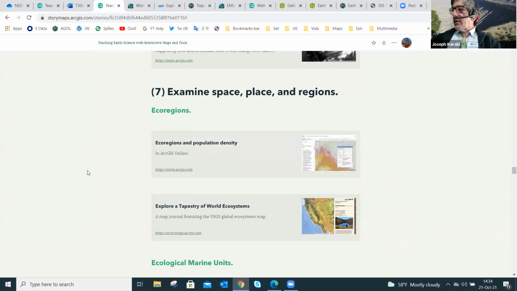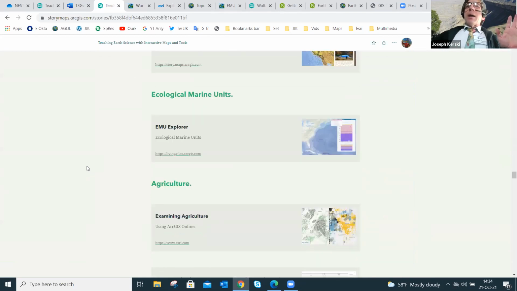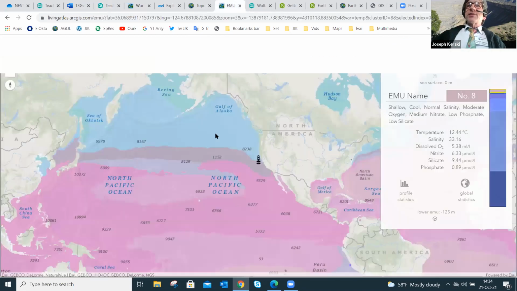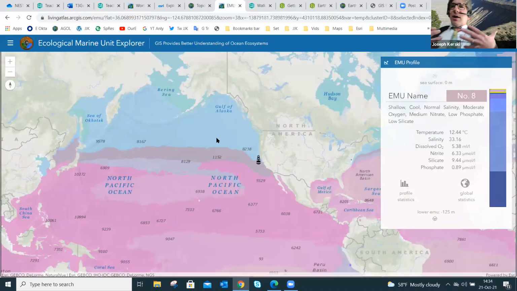All right, closing out here because I've effectively run out of time, I've got 1 minute left, it looks like. I'm going to skip to the ecological marine units. Many of these tools were years in the making, with very rigorous methods that went into them. And indeed, I think Charlie's going to show you a couple of sites that anchor GIS in science. It's very firmly anchored in sound science methods. But the ecological marine units is one of those examples.